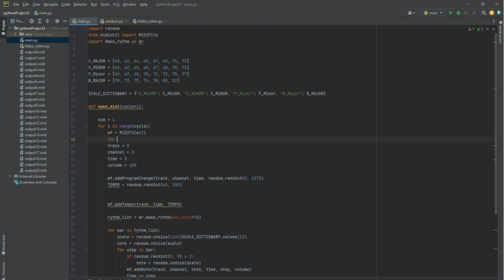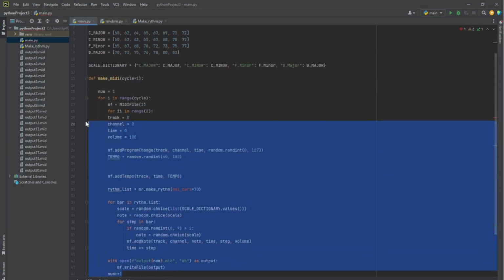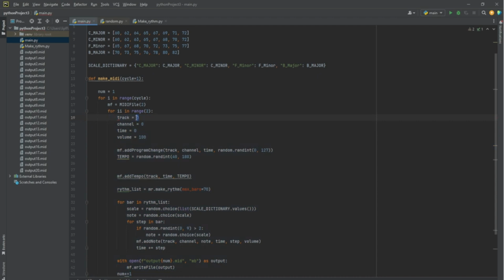So we are making another for loop, in range 2. Now track and channel is i, and the method will automatically add track and channel. So by changing track and channel automatically, we can add even more voices.